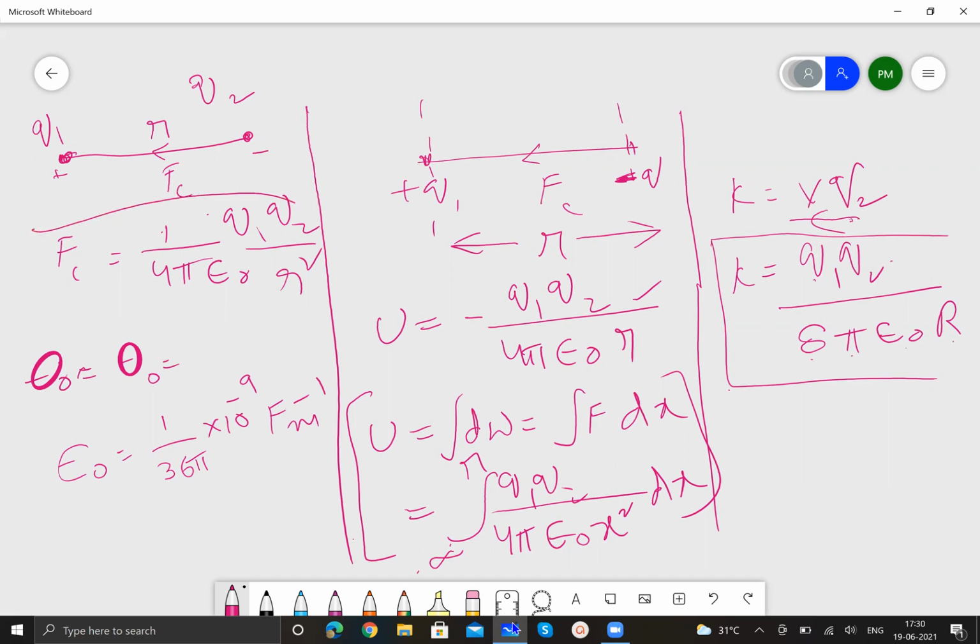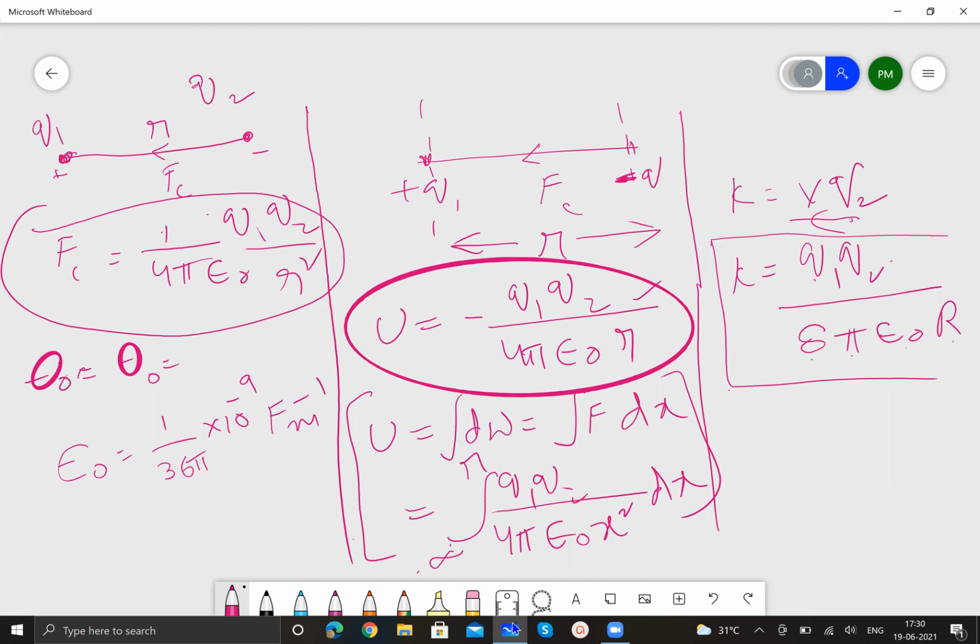So you must remember the Coulombian force. You must remember the expression for potential energy. You must remember the expression for kinetic energy. If you can understand these, if you can have these three formulae in your mind, then the derivation of these various relations, the formulae we are going to get now, will be very, very easy.